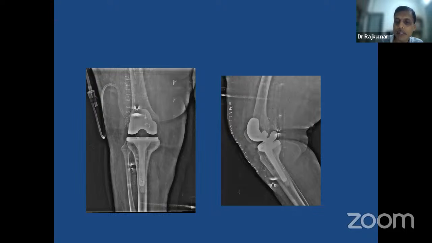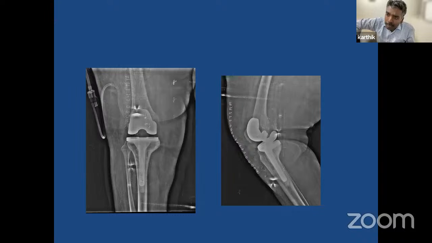But in the periphery, if they are trying to do a CR knee and don't have a deep dish, they should not compromise on that. What I would suggest is, if you are not able to balance without a PCL release, then going for CR is fine. But if you don't have a deep dish, better to discuss with the company people. And if you need a PCL release, I would suggest going for a PS. No, I totally agree. It was just my apprehension about losing a lot of bone and exposing it to a fracture in that situation. That's what we did.